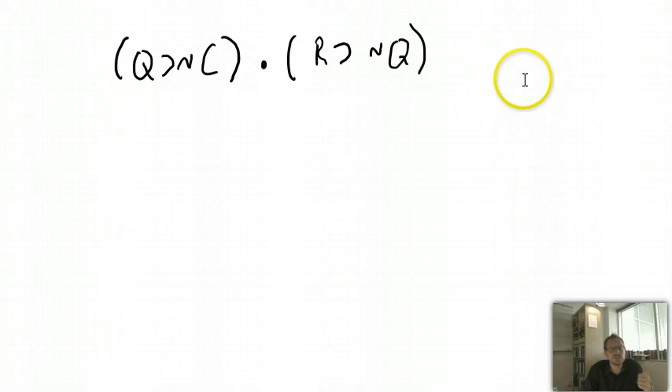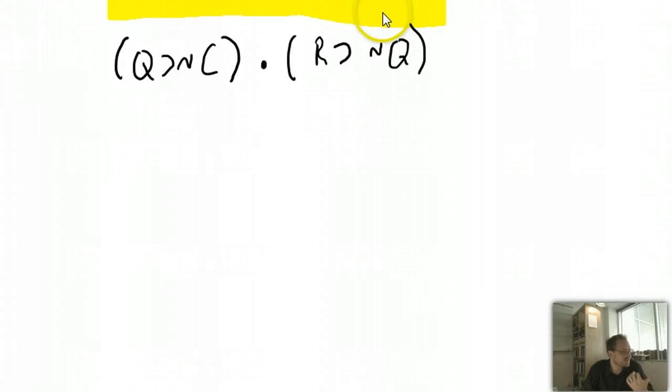Now, the first thing to know is that we're not actually comparing two statements. This is just one single statement. So what we're going to be doing is classifying statements, which means we're not going to be talking about consistency or inconsistency. What we're really talking about is whether or not it's a tautology, a self-contradiction, or whether or not it's contingent.